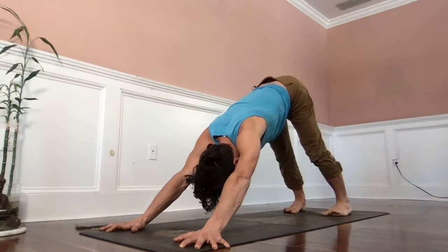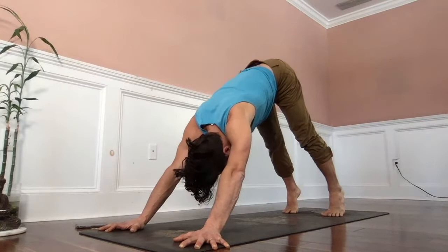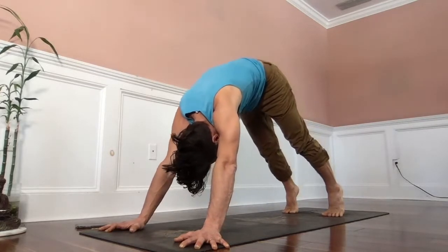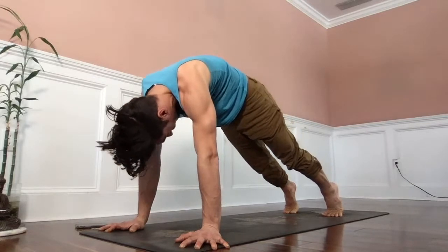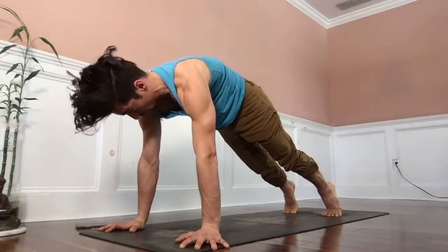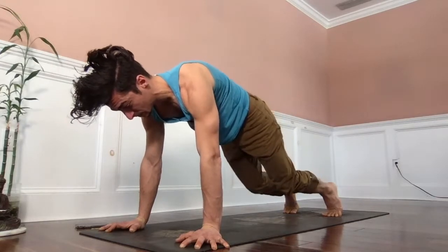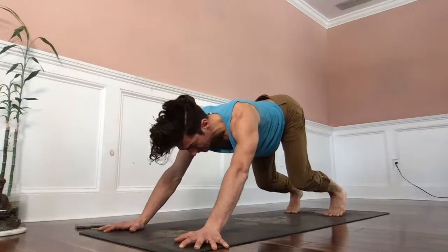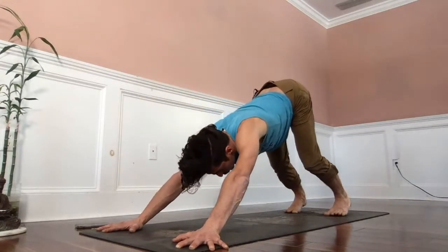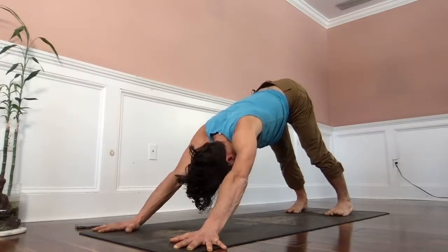I'll lead you through. From your down dog, first step is heels lift up, tailbone tucks, ribs pull in, round the back as you start to shift forward. Shoulder blades apart. Okay, now bend your knees, lift your tailbone up, lean back, sit bones lift, push shoulders to the ears. Do it one more time mechanically, and then we'll do it with our breath.